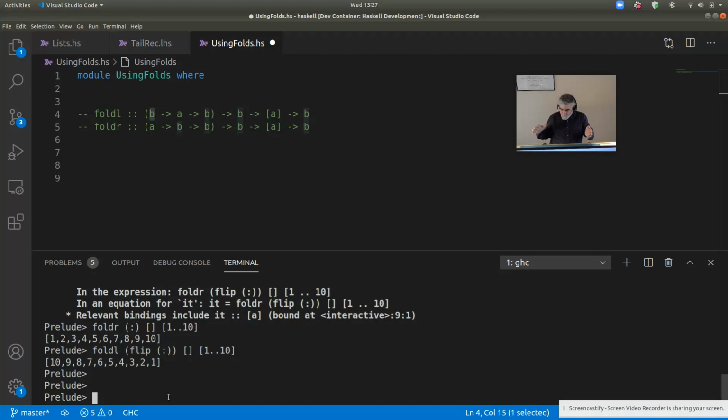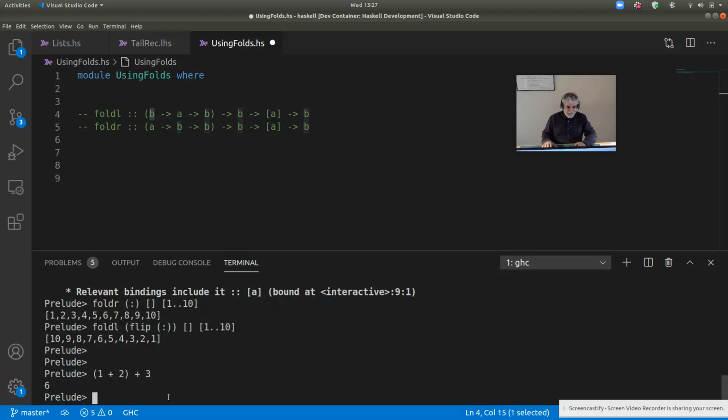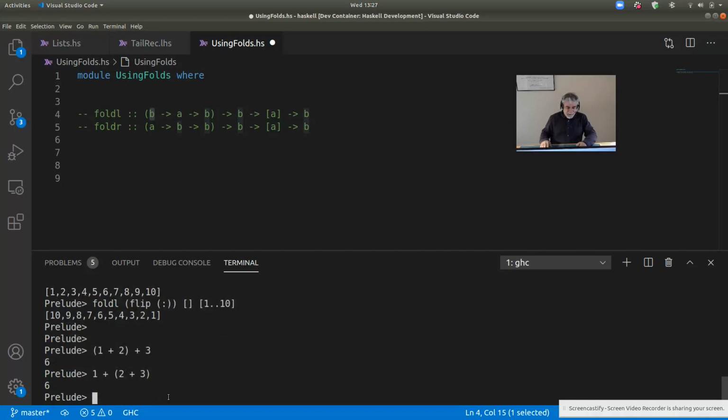So, especially when you're building a list, for certain things it doesn't matter. Like if we're doing plus, which is associative, then it doesn't matter. A plus B, (1 plus 2) plus 3 is the same as 1 plus (2 plus 3). And you might remember that foldl is grouping it to the left.